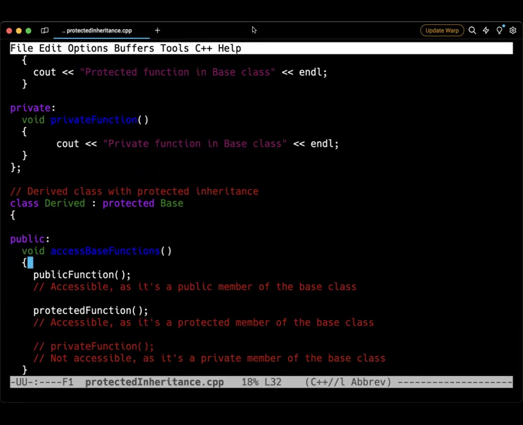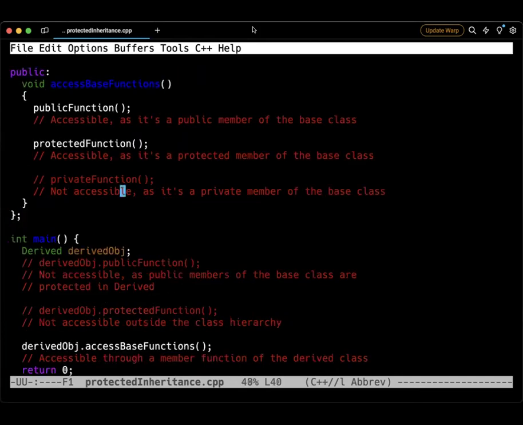So what protected does for us here in this derived class, when we create this new function to access the base functions: the function that we declared as public in the base class is accessible, no problem at all. That would be like if it were public. What's different is that we have this protected function. Because we have declared it as protected, and because the function was protected up here, we're able to run that protected function. So what protected does basically is it protects functions. They're not public, so not everybody could run them, but they can be run by derived members of that class as long as that's allowed. Okay, so that's basically what that comes down to, okay? So of course the private you can't get to at all.